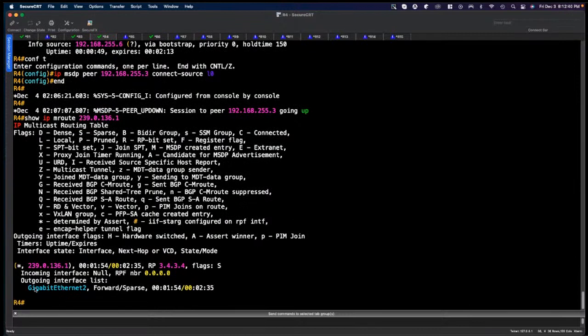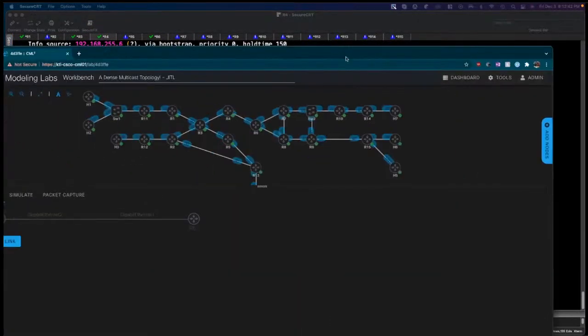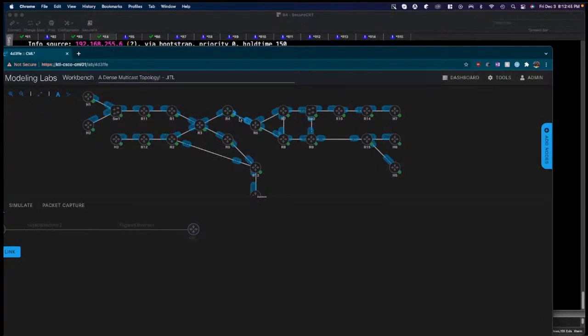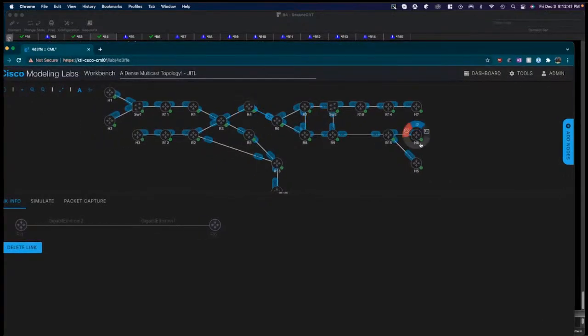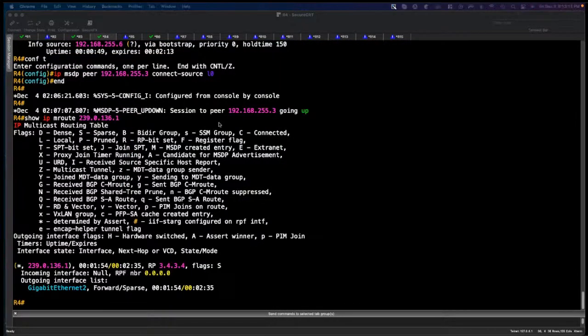Now, we can say the same story in reverse for R4, which is our second RP, 239.0.136.1. So you can see here we just have one interface in the OIL, and you might be able to guess that interface is gig 2, and gig 2 goes out towards R6. So R4 is not aware of any of the receivers that are happening over here. But that doesn't matter, remember, because these RPs are serving different domains. So we don't care if they coordinate the receivers, because their receivers are their responsibility. What we care about is that both RPs know when to start bridging the source traffic to the star comma G so that the receivers can receive it.